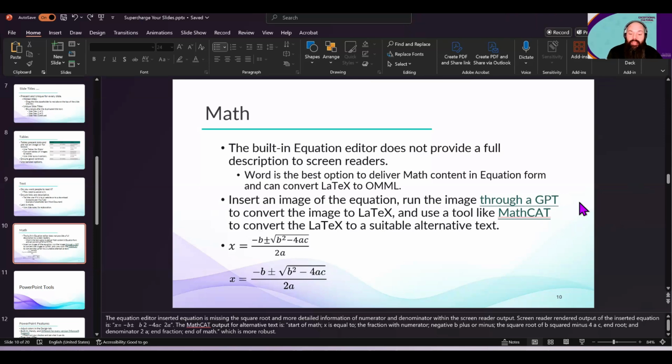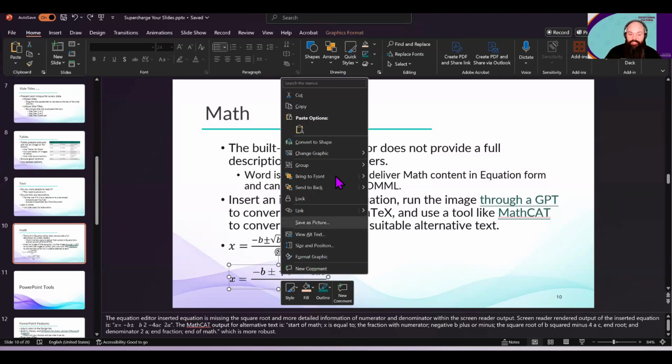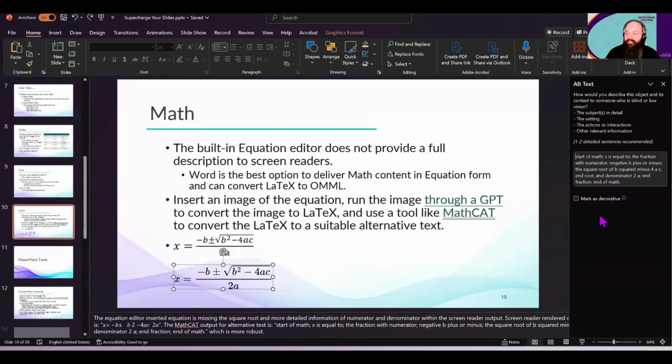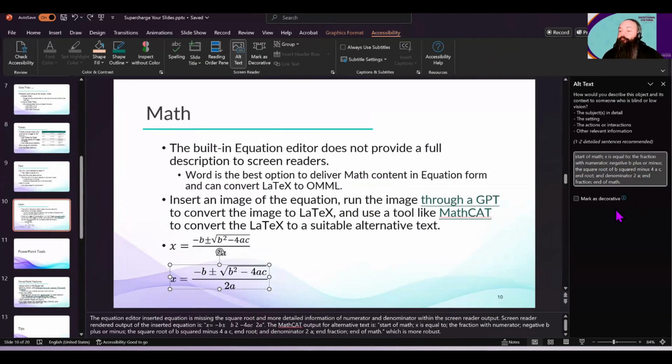I'm not a math person, but I know that there's a square root here, and there's also a fraction. So I ended up making a picture of the math equation, and I used a tool called MathCat that converted the LaTeX notation to a very suitable alternative text. So the same formula, and all I did was right click on the image after I had my text, view alt text.